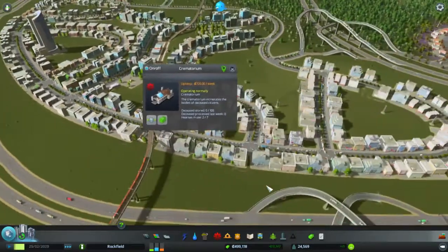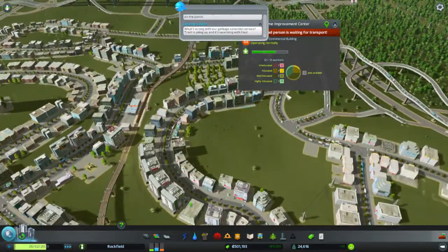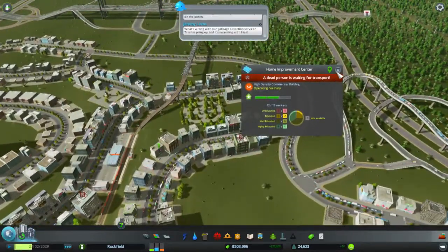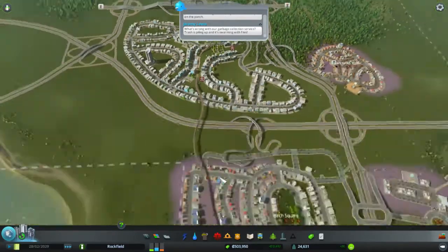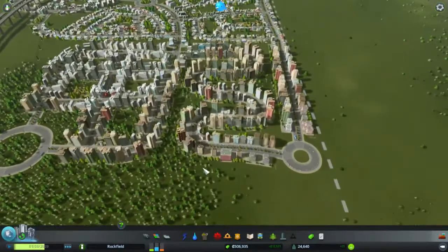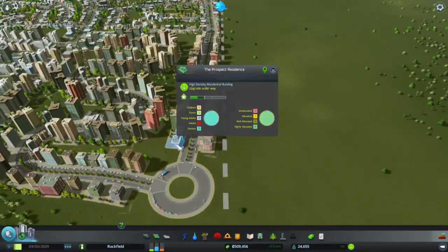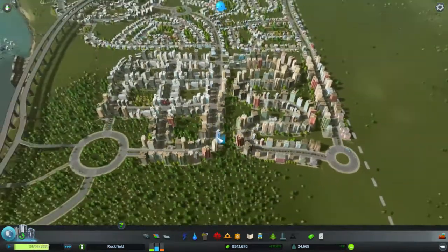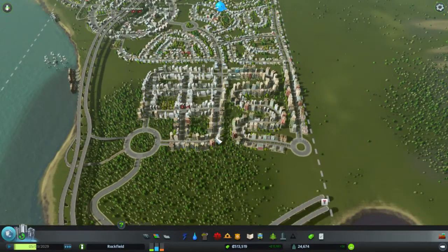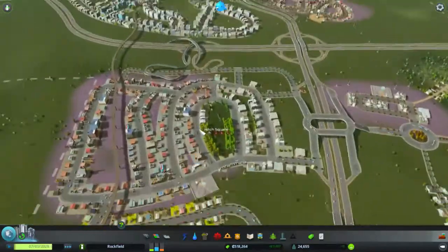Got one hearse in use. Two hearses in use. Definitely a dead body in there. Knowing these will go like right down here because places are weird. What upgraded right there? Prospect residence. We're up to 24k people, almost 25k. We're a half a million. It's because we've got so much commercial.